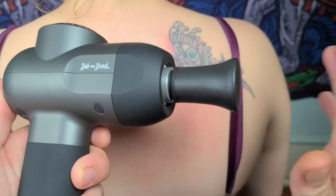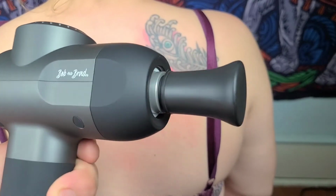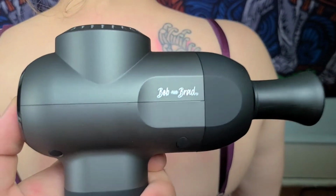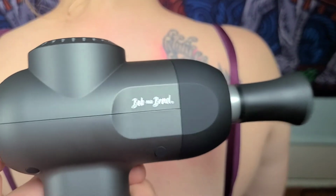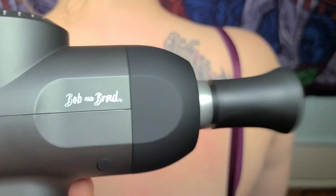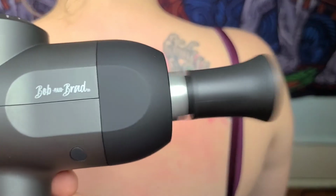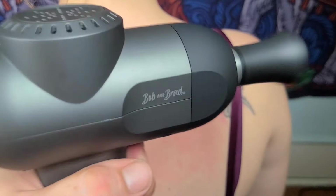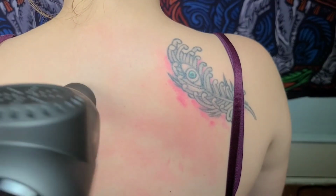Next on the list, we're using the blunt tip flat, and this one should also feel very good, but it is actually made out of a hard plastic and not as cushiony as the other one, which was labeled as the cushion head. So let's actually check this one out. Looks pretty cool. The stroke is 8 millimeters, so that's a relatively good stroke. Still small in some cases, but it's a mini massage gun and very portable, very quiet, so the stroke is only 8 millimeters.